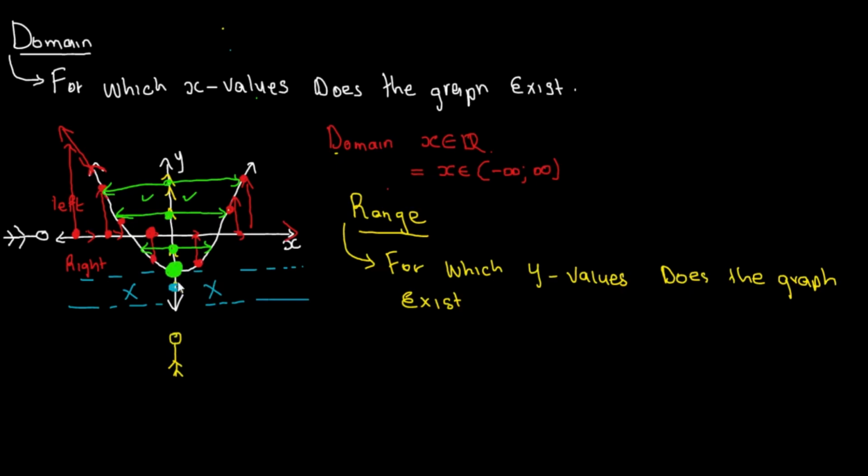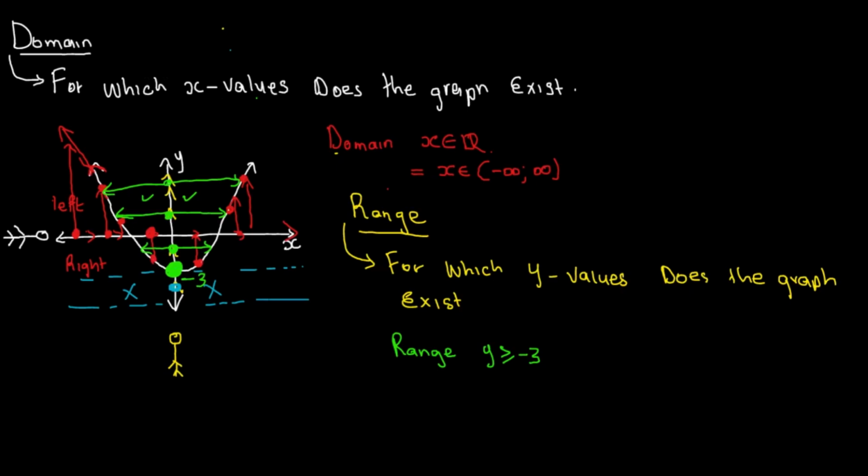So it depends on what y value you are given. Let's assume that this is -3. So the range of this graph will take from -3 going up. So the range is that y must be greater than or equal to -3, because it takes from -3 and we start going up. If this is not making any sense now, please wait for an example where we will be working on different graphs. But for now, the range will be y is greater than or equal to -3.